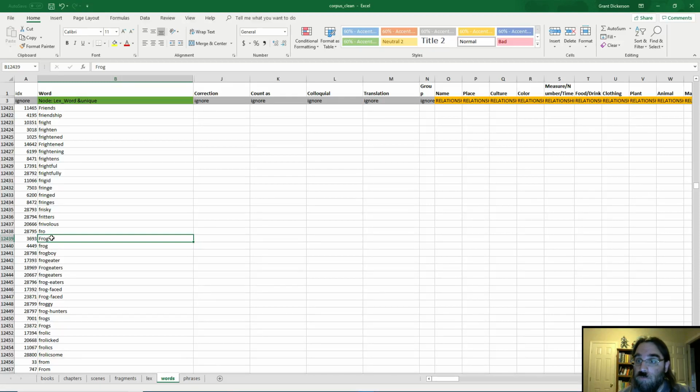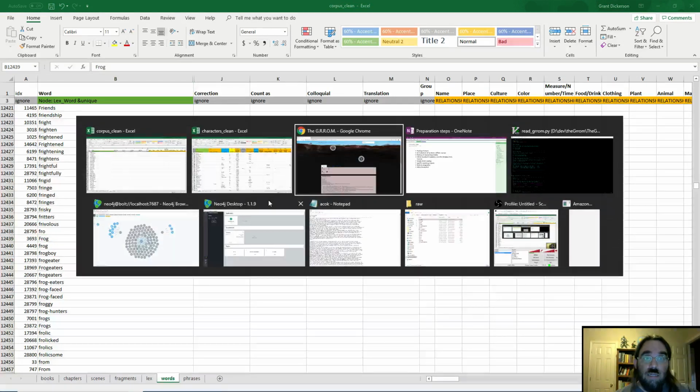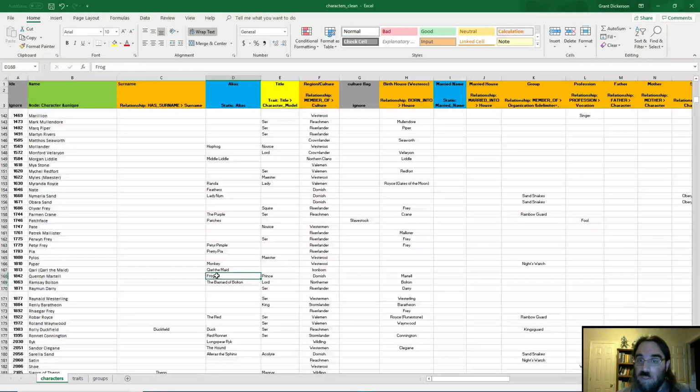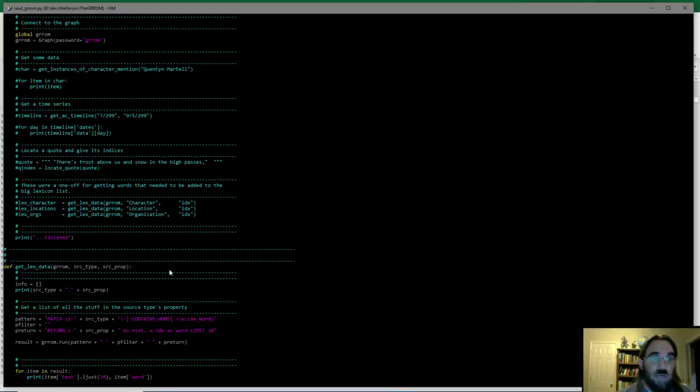That word frog is going to become a node, and in this source file I want it to read this property, or this piece here, to say that frog is associated with Quentin Martell.